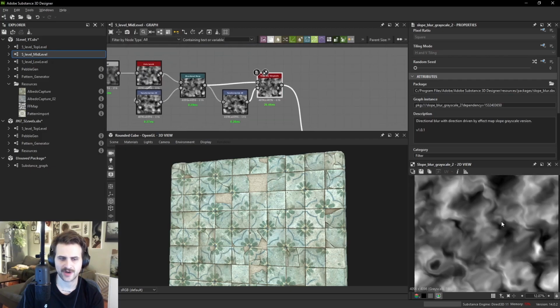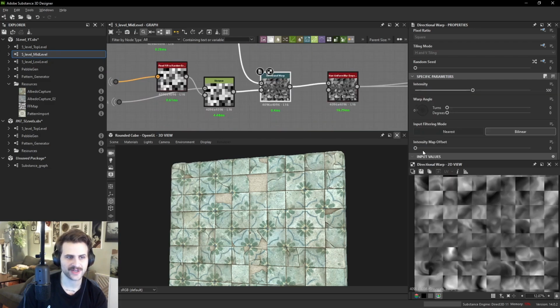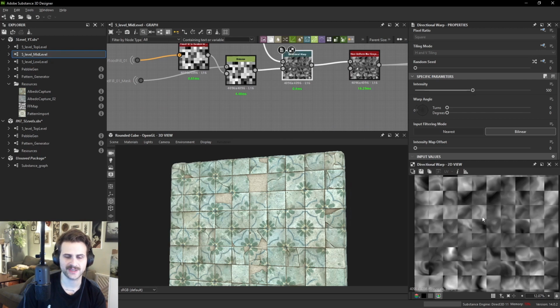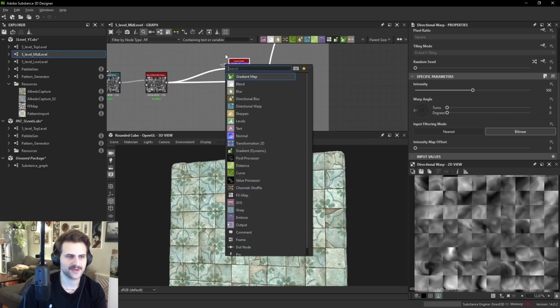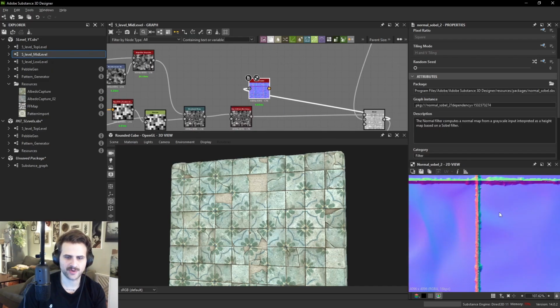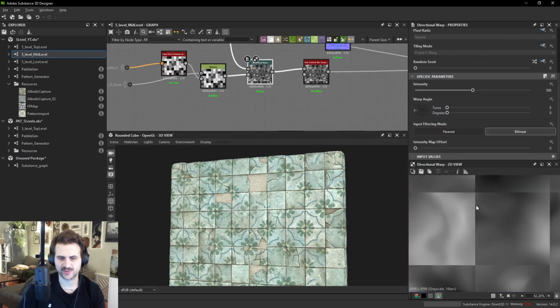So this noise is already a lot more custom and it's based off of observations made in the actual reference. This directional warp that we did earlier on the slope blurs, but is also happening here, is really key. So to explain why this is so important, right now you'll see that the surfaces of this normal map don't cross the tile boundaries. These directional warps allow us to break that up.